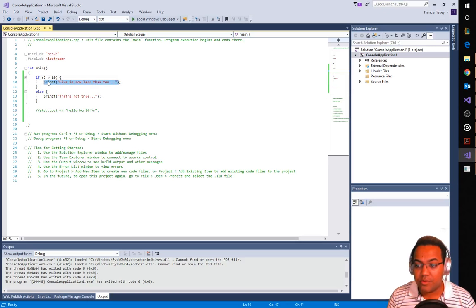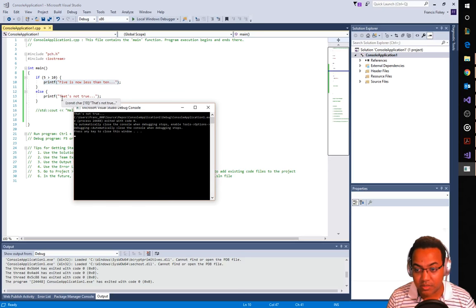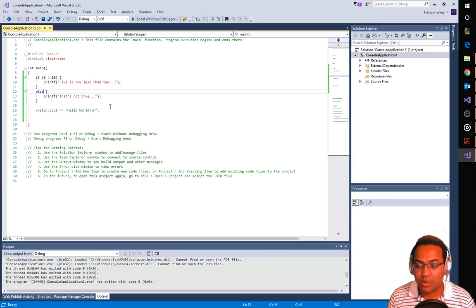run. Because this is not true, it'll go to the next part of the branch, the next part of the if-else branch, because that's what I wrote there. If I didn't write this else here, it would not execute anything, or it would just go and execute the rest of the stuff that would need to be executed and leave this if-else branch. But in this case, there was an else to catch everything that this could not catch in the if. This is not true, that's not true, you saw it there. Now, let's say I wanted to write else if 10 is greater than 5.